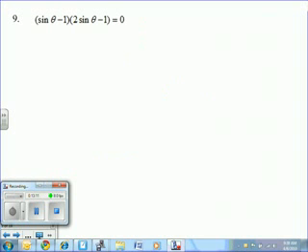All right. Number 9. This problem is already factored for you, so you do not need to worry about using the quadratic formula to solve or any of that stuff. You just need to set each of the factors equal to 0. So if sine theta minus 1 is the first factor, then sine theta would have to equal 1, because 1 minus 1 is 0. And 2 sine theta minus 1, that's going to be sine theta equals 1/2, because 2 times a half is 1, and 1 minus 1 is 0. And then we just solve for that.